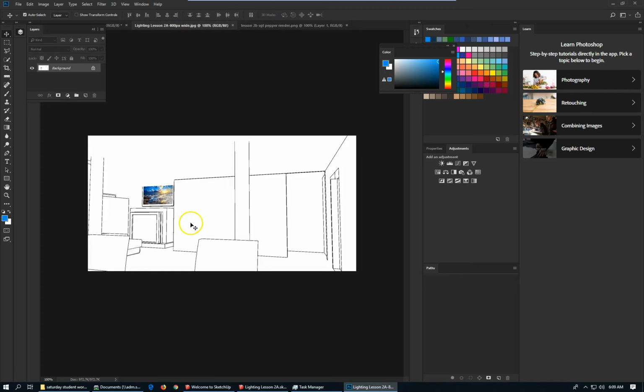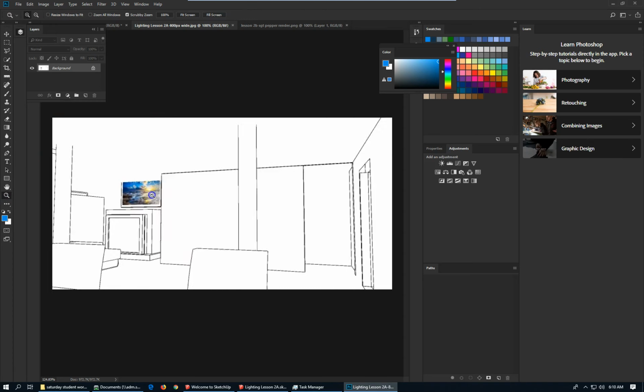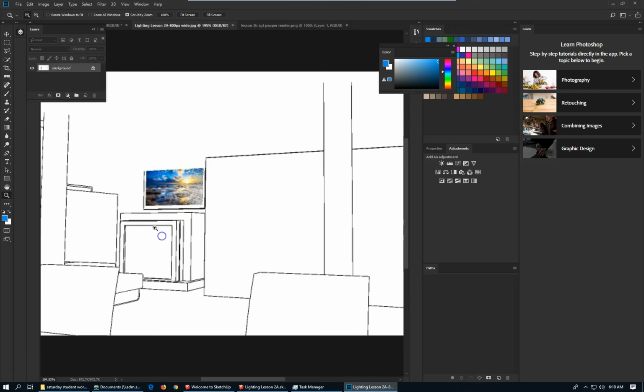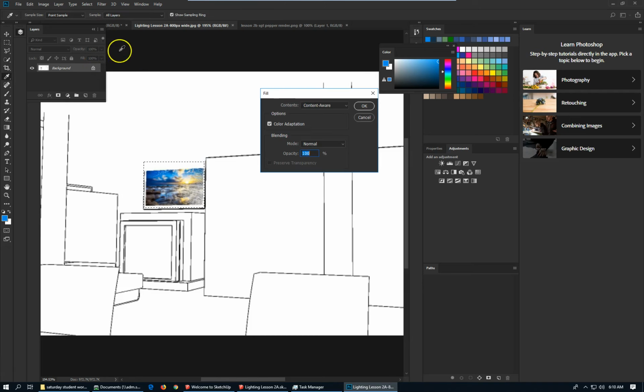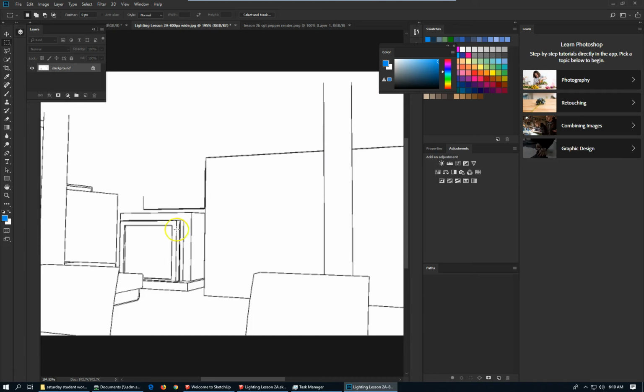And you'll notice, strange, we got an image in there, and I should not have gotten. Why did we get that? I'm going to fill it with white and ignore it. So somehow, okay, let's just select a rectangle around this thing and fill it with white. I don't know why that happened. Control D, deselect. Okay.